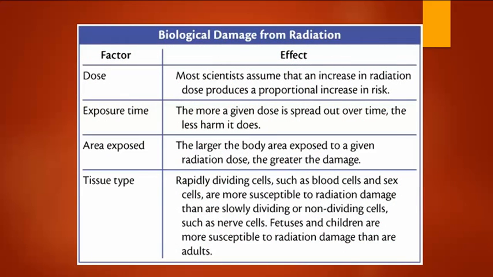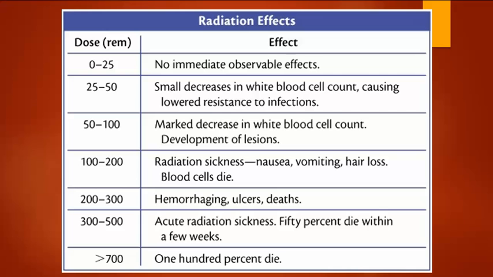So dose, exposure time, area exposed, tissue type are all things that must come into consideration. Rapidly dividing cells are the most sensitive ones. Folks, your sex cells, yes, keep them safe. Your skin cells, anything that's rapidly dividing are the ones that are going to be the most susceptible.